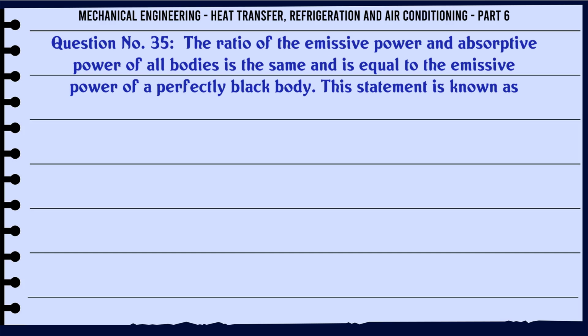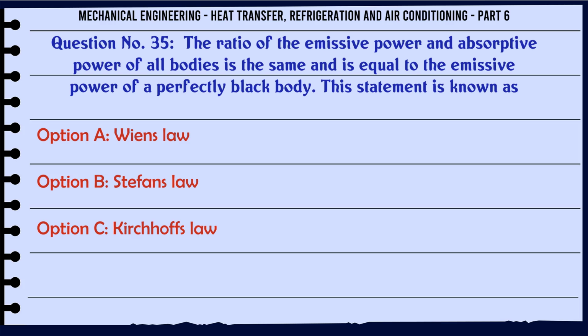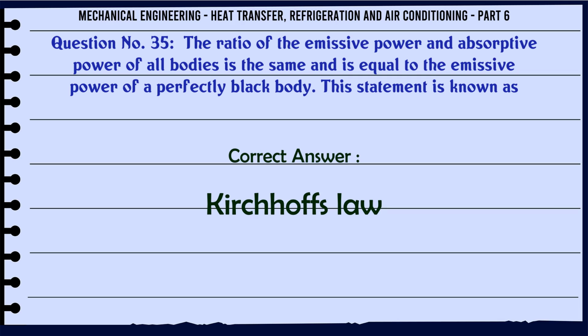The ratio of the emissive power and absorptive power of all bodies is the same and is equal to the emissive power of a perfectly black body. This statement is known as A. Wien's law. B. Stefan's law. C. Kirchhoff's law. D. Planck's law. The correct answer is Kirchhoff's law.